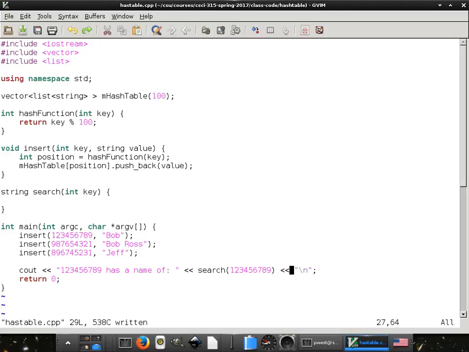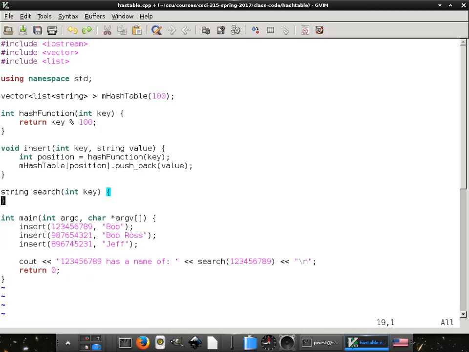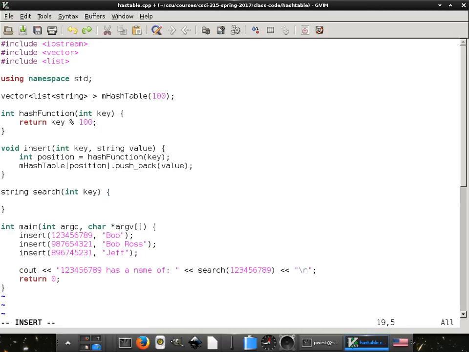What should that give us? We want this to give us back Bob, right? Because we inserted it. Now we want Bob back. Come on back, Bob. How do we get Bob?